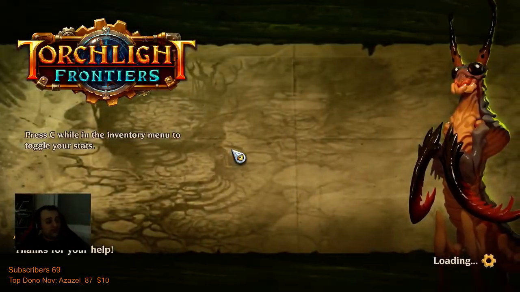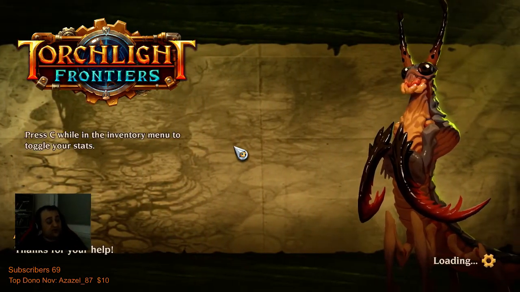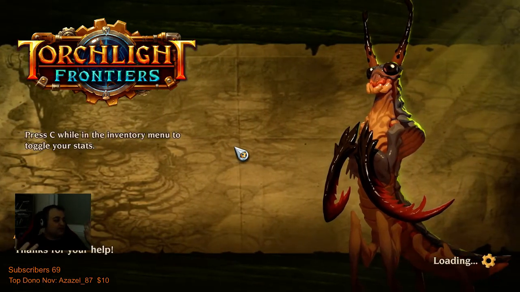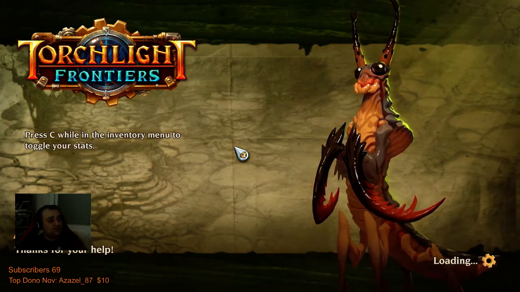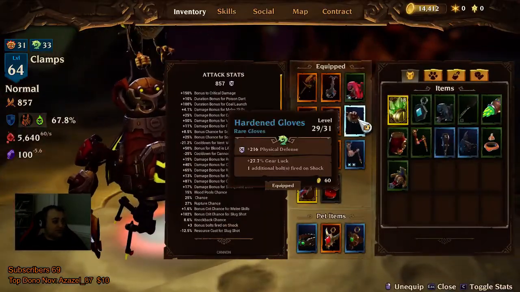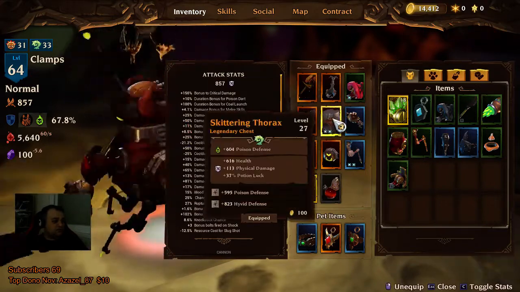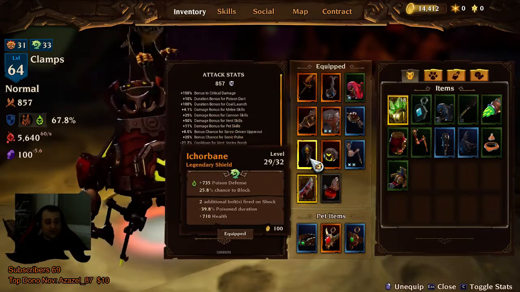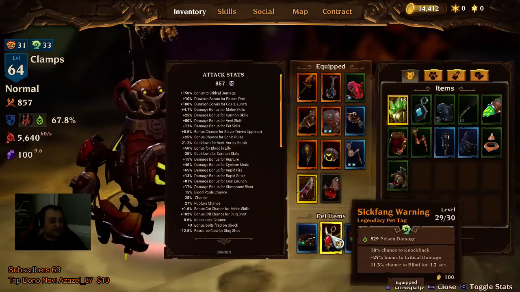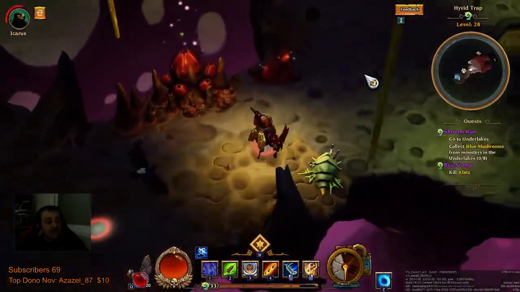So you saw the zones are limited to area level 30, the highest possible zone. This Hived Habitat, the entire map is called Habitat, I believe, and this one is 27 to 30. So you got 27, 28, 29, and 30 level dungeons. But if you look at my gear, you see that this one, for example, is 31. This one's 32. This one's 33. This one's also 33, 33. So I do have some items that are much, much higher than the possible zone.